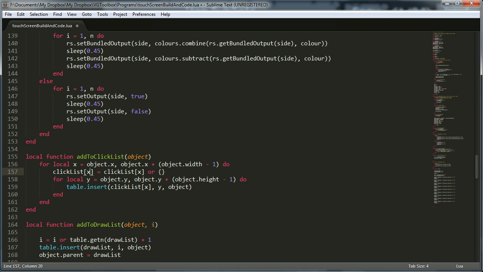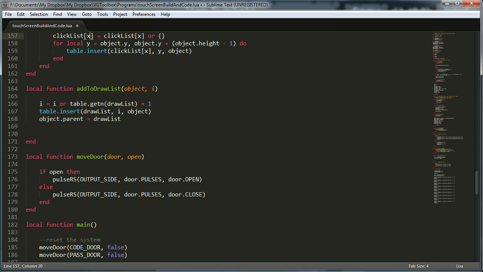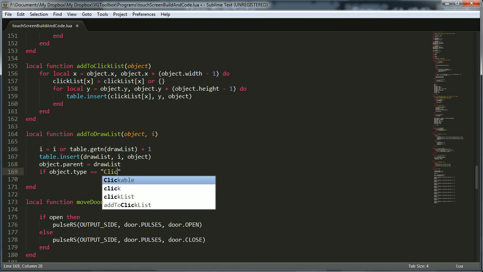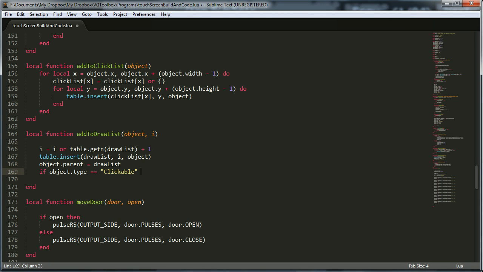Click list. So that was get draw list, wasn't it? Now we need to add it to the click list. So we say if object, was it clickable? I think it was clickable. Dot type equals clickable. Then cat's just jumped on the lap and made me jump.